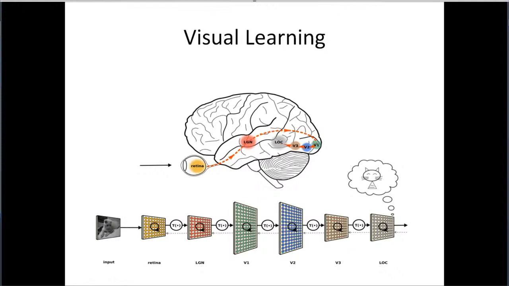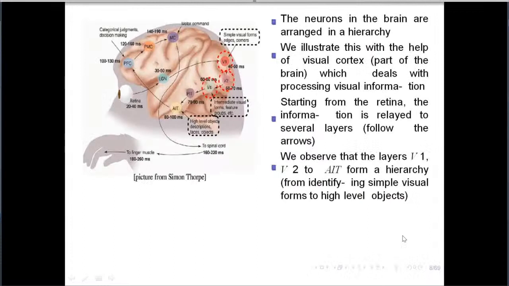Okay, so we have taken the image through the sensory organ, the eyes, and perceived it. It went through this layered structure. It is not that the moment you see the cat, you are able to identify the cat. No. First, you will see the cat, then you will try to identify eyes, nose, and then different shapes. Layer by layer, you will learn. So you can see how the human brain is learning and how it is controlling different actions, different walking actions or hand movements. All sorts of things are done by the brain, including your motor actions.